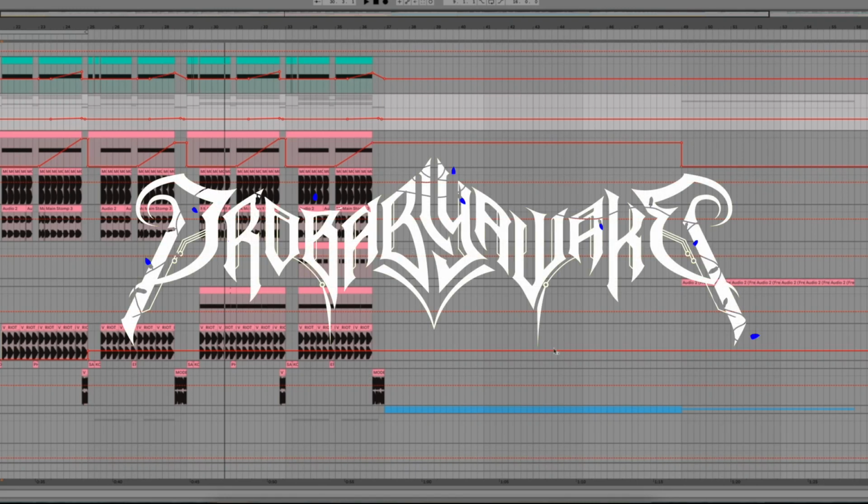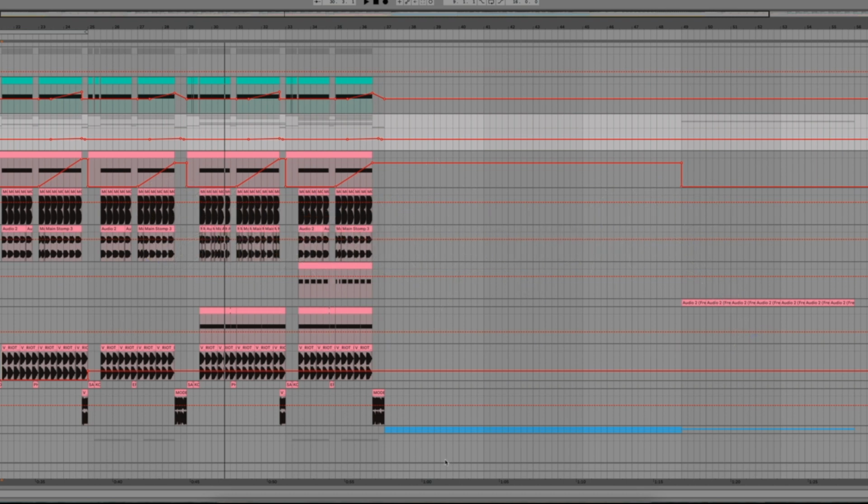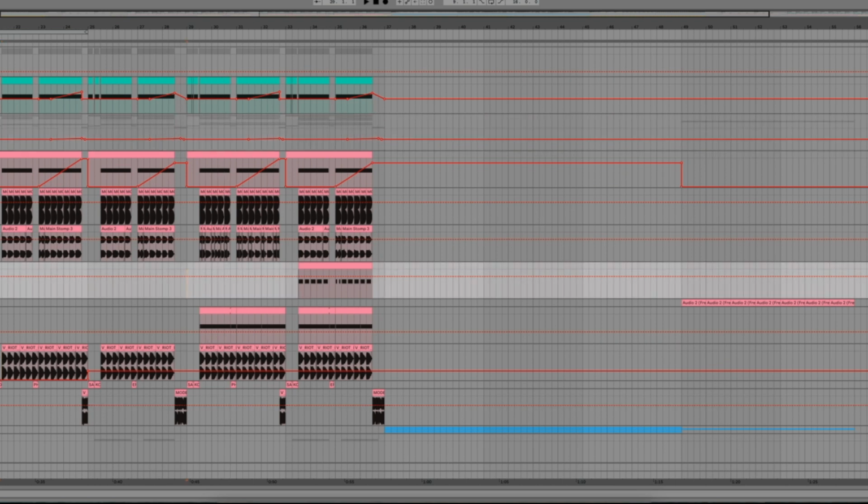I'm ProbablyAwake. Today we are going to be talking about layering basses, specifically with some type of harsh synth lead or something along those lines. So we talked about this song yesterday. This is how the bass line goes. I'll just solo it so this doesn't have a sub.